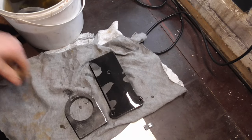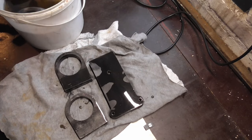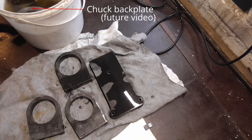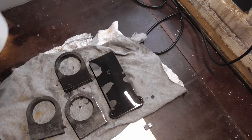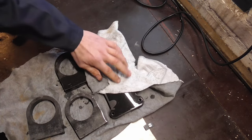I think it would be best to MIG weld the headstock to minimize heat distortion, and although I have access to a MIG welding machine, I decided to do a proper test on my own TIG welder to see how it holds up. Prior to welding, I let the laser cut plates soak in vinegar for a few days so I can wipe off the mill scale in order to achieve a cleaner reference surface for welding.